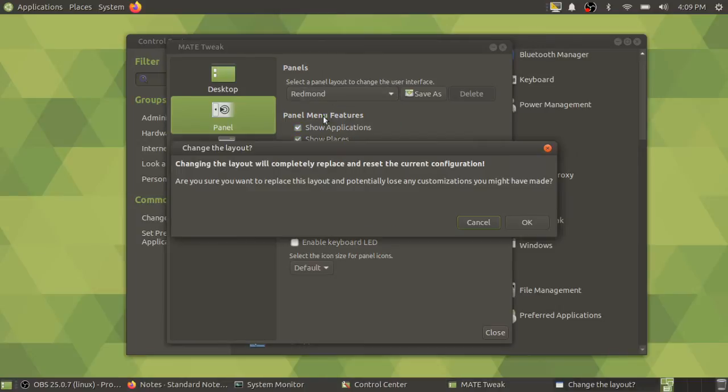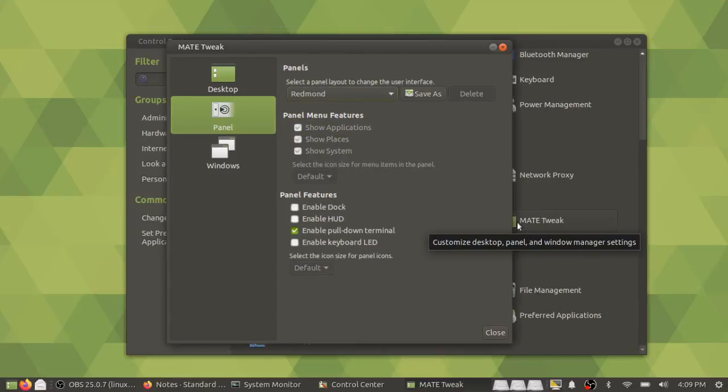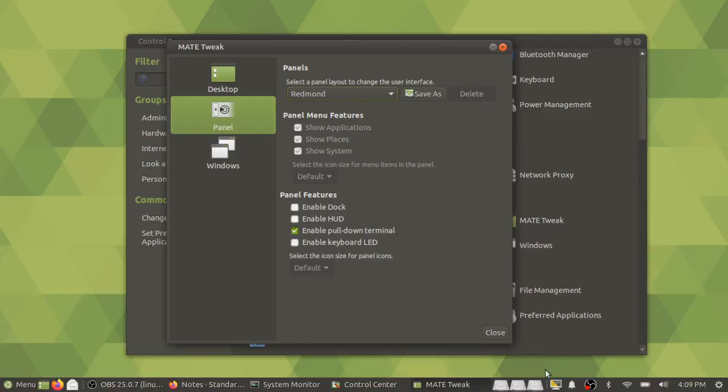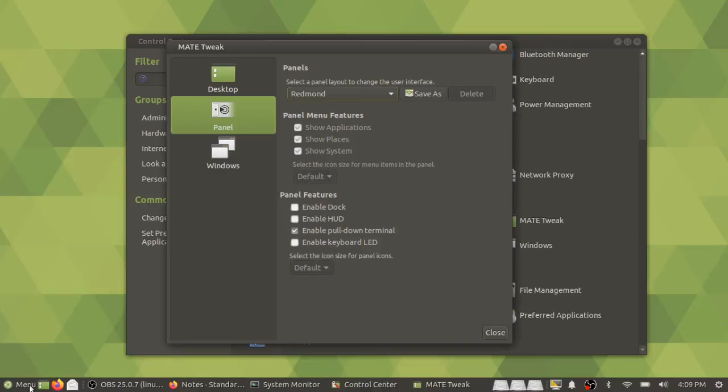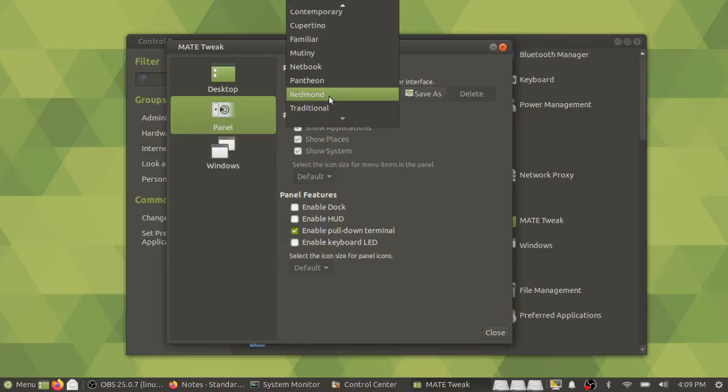Let's see. Redmond, obviously, is a shout out to Microsoft. That brings everything down to the bottom, which is exactly how Microsoft looks now. Seeing all of my drives, seeing kind of a system tray, but it isn't quite as collapsed. The menu here works like the start menu. It might feel right to a lot of people, but this doesn't feel right to me, even though it's what I use every day at work.